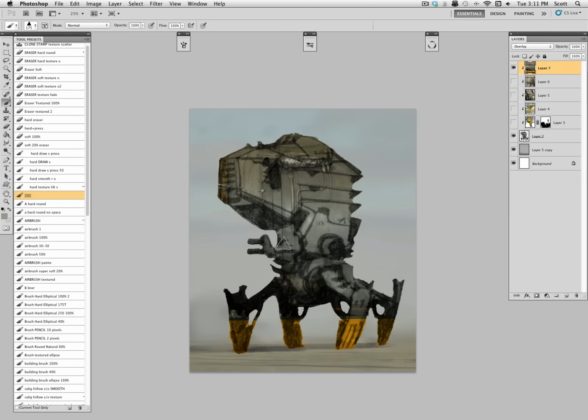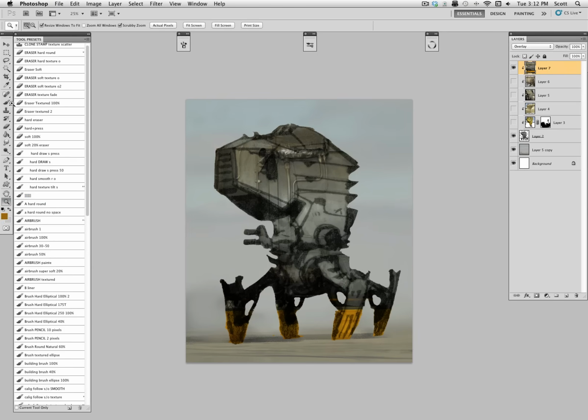I kind of like those yellow feet that are showing up. I'm lightening up areas of this photograph as well. And the way I'm lightening it is it's just a normal paintbrush, and I'm just painting right back into that layer, and I'm just color picking from within the painting. So I'm kind of thinking about those colored feet. I kind of like that.